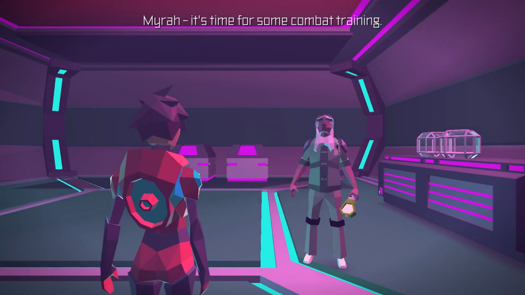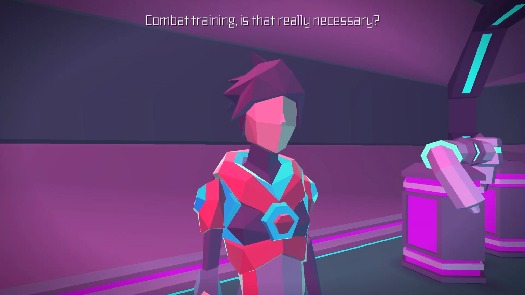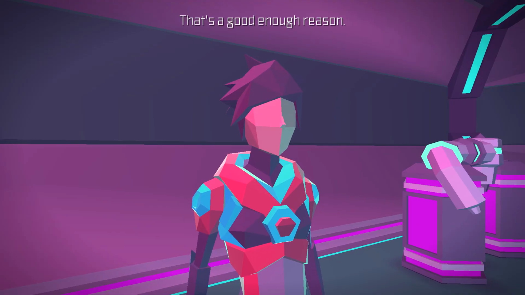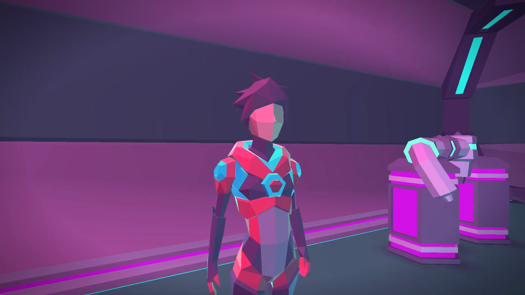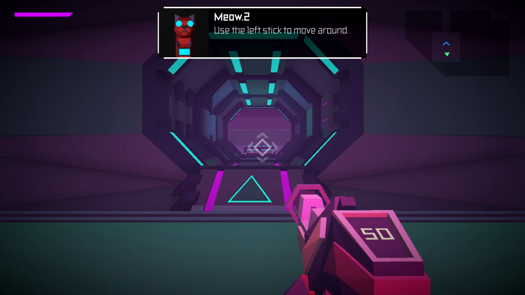Mira, it's time for some combat training. Combat training? Is that really necessary? It is if you want to live. That's a good enough reason. Kit Kat is here, and he will guide you through it. Listen carefully and follow his lead. Roger that. Use the left stick to move around. Use the right stick to aim.